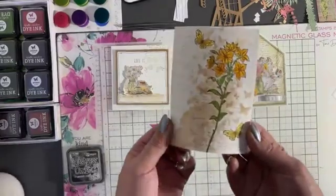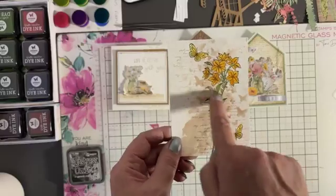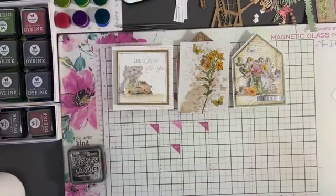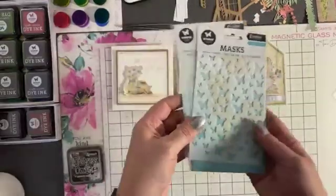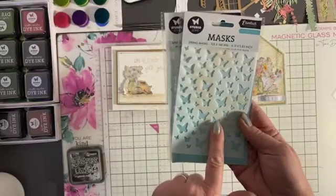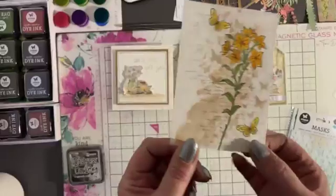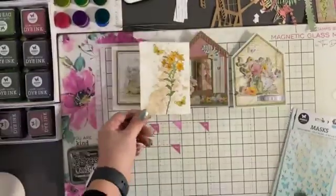And then this is one of them gorgeous stamps. Now, in the background, you'll see some butterflies because we had a couple of masks. Now, I'm not going to lie, they're quite low in stock. So I'm just going to quickly show you what I used. This butterfly pattern mask. I just popped a little bit of that in the background, but it's got some ink and some of the script as well. So that one's really lovely.